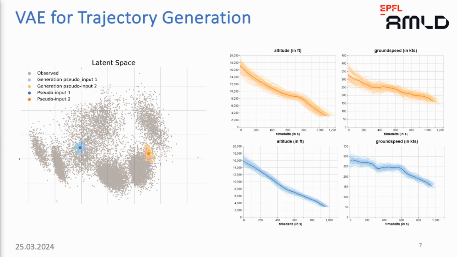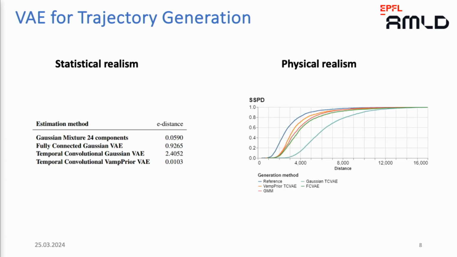So when we look at that, we say, okay, it looks cool, but we have to assess the quality of the generated trajectories. Are they good or not? To do that, I have used two different statistics here. The first one is I want to assess the statistical realism. Is the distribution of my synthetically generated trajectories close to the distribution of the trajectories I have observed in reality? To perform that, I will use what is called the energy distance. The energy distance is a metric that assesses the difference between the distributions of two samples. And I want to apply this energy distance between a sample of observed trajectories and a sample of generated trajectories.